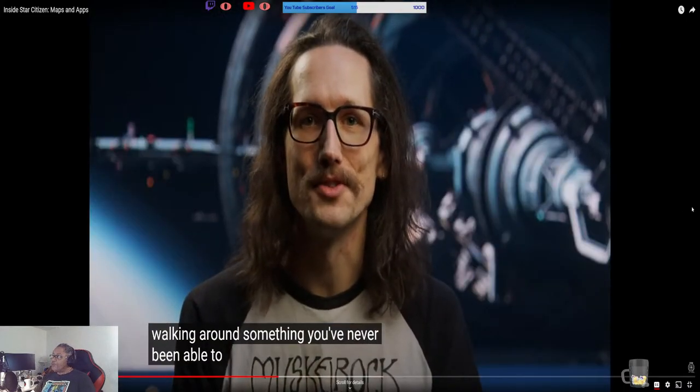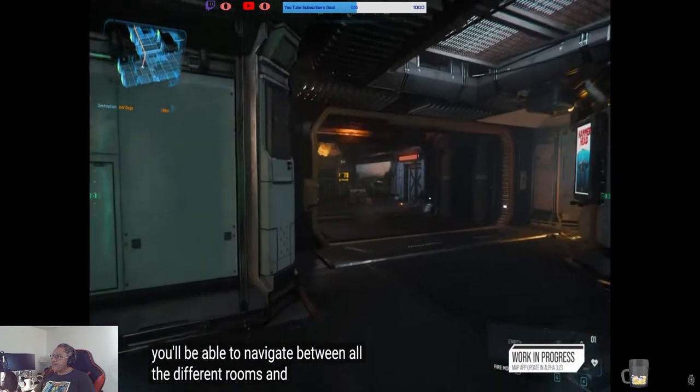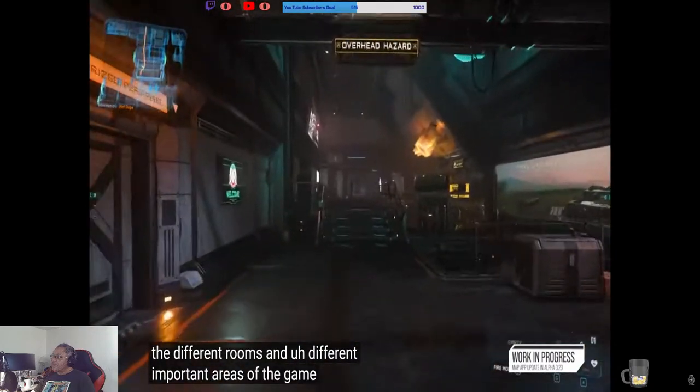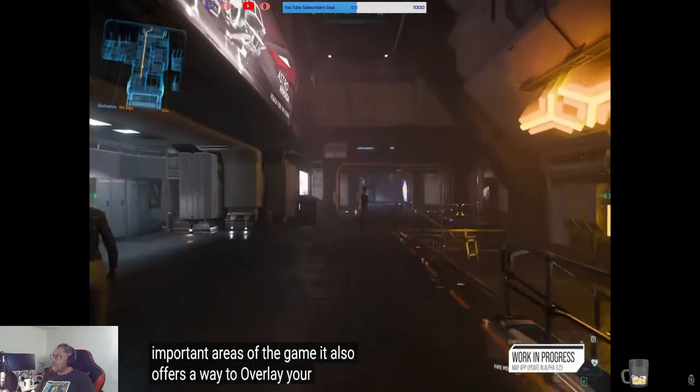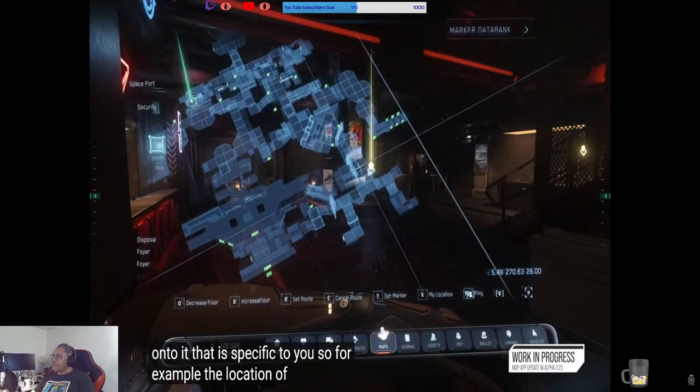Something you've never been able to do before. Essentially, you'll be able to navigate between all the different rooms and different important areas of the game. It also offers a way to overlay your own data onto it that is specific to you. So, for example, the location of your mission objective.